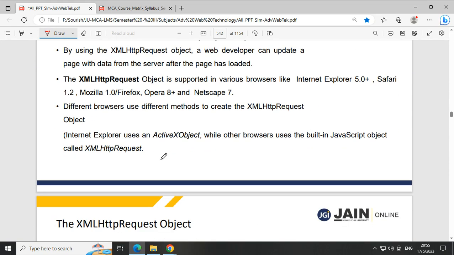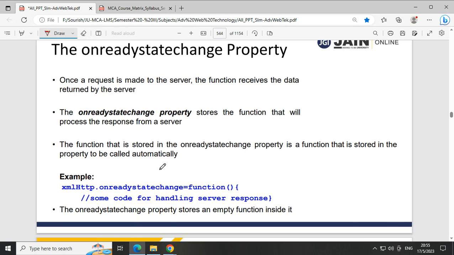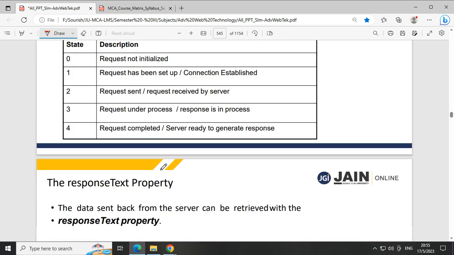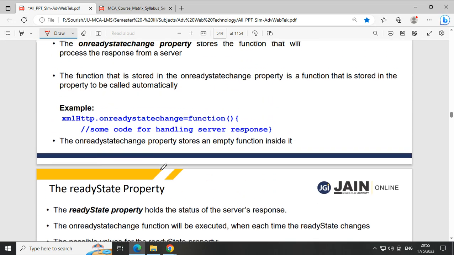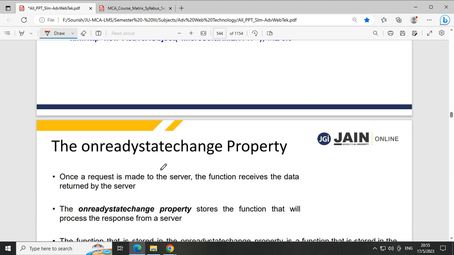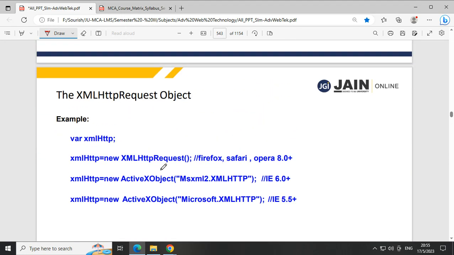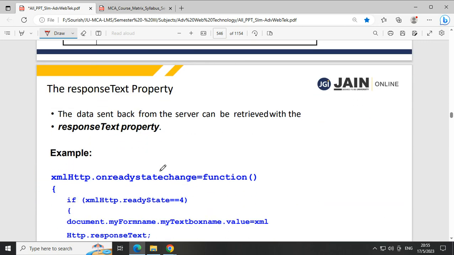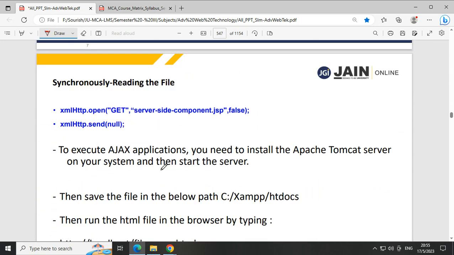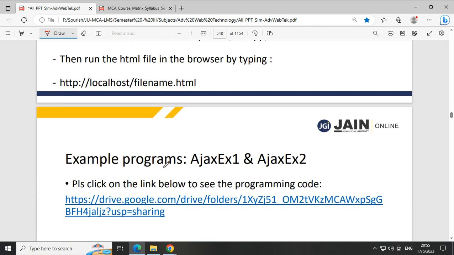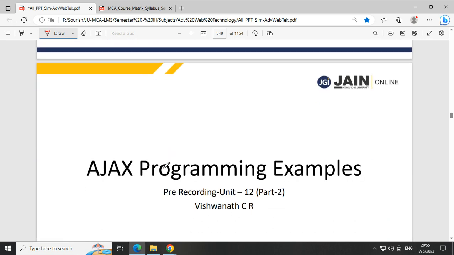Ajax. No such descriptive questions from Ajax. Rather, they will give a small program on Ajax.